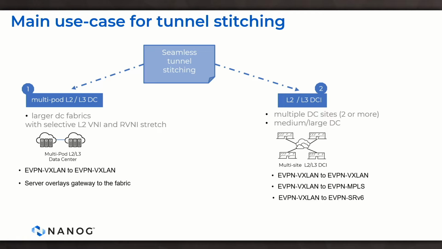And then the last one, as an example of service, is the server overlay connectivity. So we know that VMware is also betting on EVPN. They have the Type-5 routes supported in their solution. So whenever we want to concentrate the connectivity of VMware with the IP fabric we have in the data center, then we can stitch the Type-5 tunnels from the VMware to the fabric itself. These are the main two, let's say, DCI plus multi-pod. From the architecture point of view, these are the two main use cases.